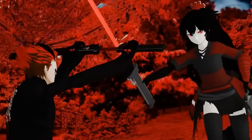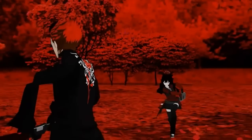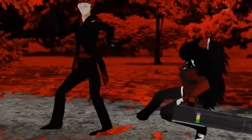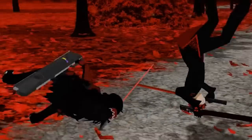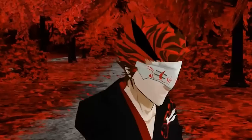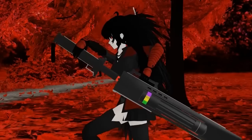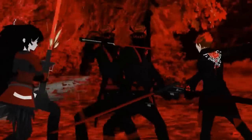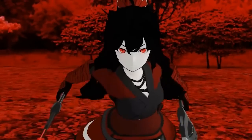Bringing it back around to Raven again, Raven versus Adam. A crazy yet super cool scenario that we all know couldn't have ever really happened in the show proper. The two's styles are rather similar in many ways, not only with their design, but with their weapons and their combat. A fight between these two sounds so creative and cool, and this video does not disappoint. I love seeing just how similar their defense tactics actually tend to be here.